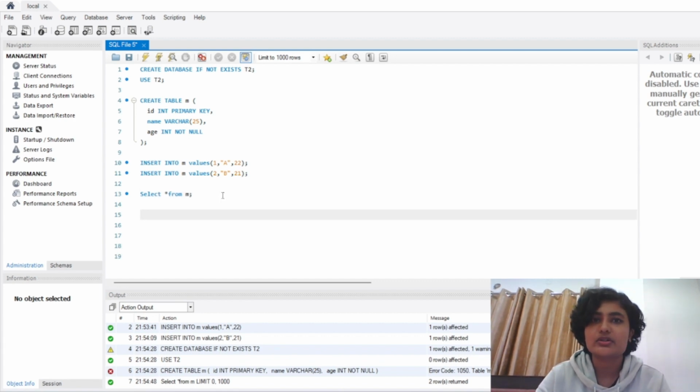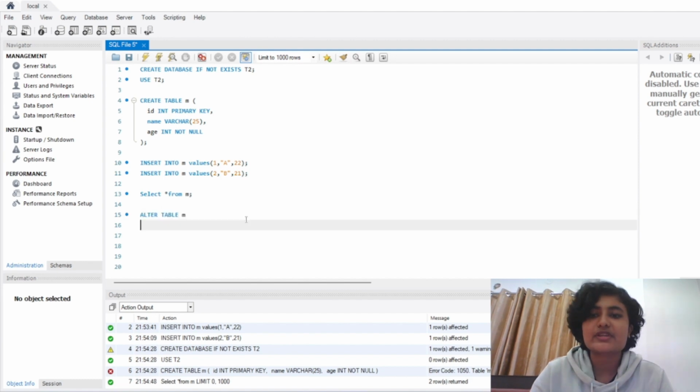Now, if you want to alter your table, you can do it as follows. So say you want to add another column named email. So this is how you do it. Add email, and after this you also write the data type varchar 25. And SQL is not case sensitive, so I need not write everything in uppercase all the time.